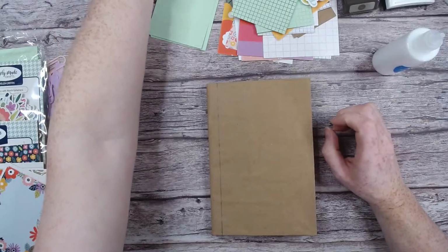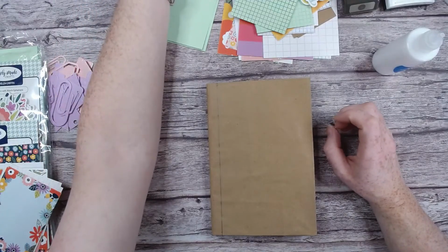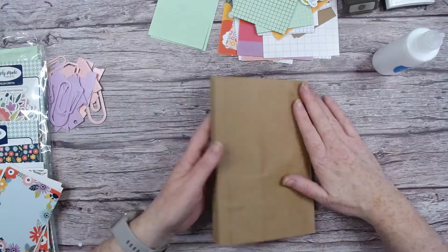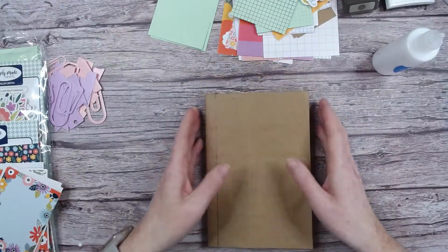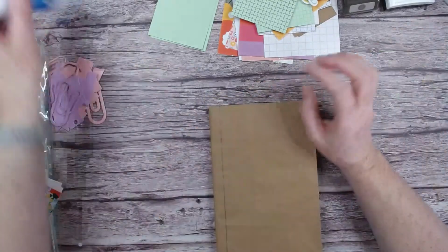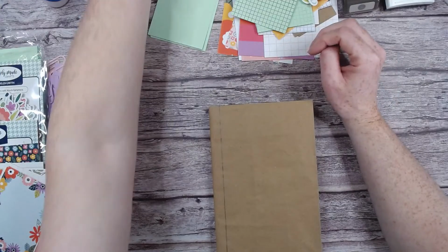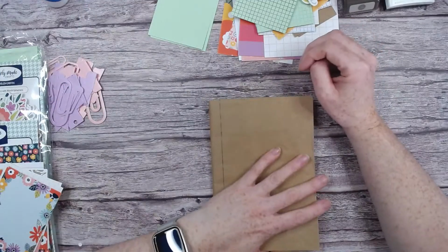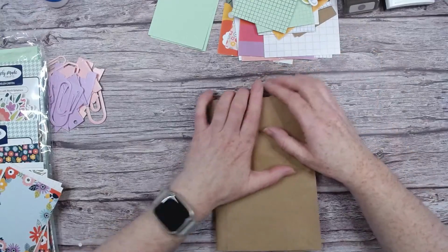Okay, so Daphne's saying, I find that with the envelopes, it's natural to look that way, as all envelopes are not made equal. And she's bought from the top providers in the UK. Well, mostly shop in the UK. Yeah, it all depends on where you get your envelopes from. Some of the really cheap pound shop ones can be a little bit skew-whiff. I had some of these bags from Home Bargains. They were so bad that I couldn't use them. They weren't straight whatsoever.